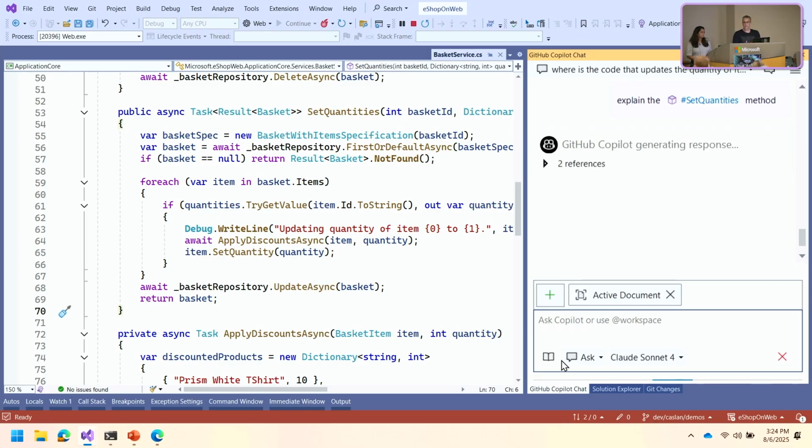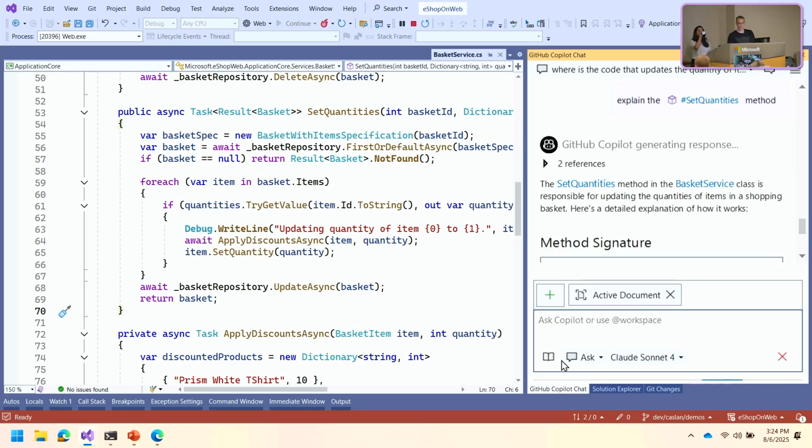Now, this is obviously a simple function, so you might not need it in this case, but think about all those functions that can be quite large and have complicated logic. So this is a really good way to get up to speed on the code and understand what's going on.